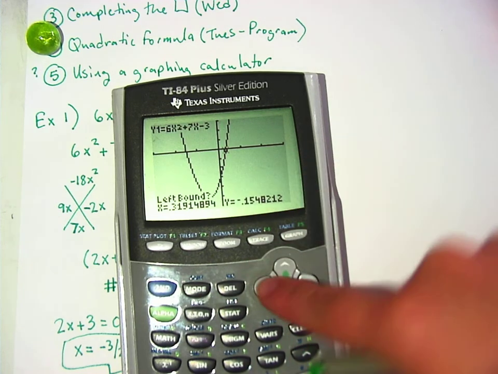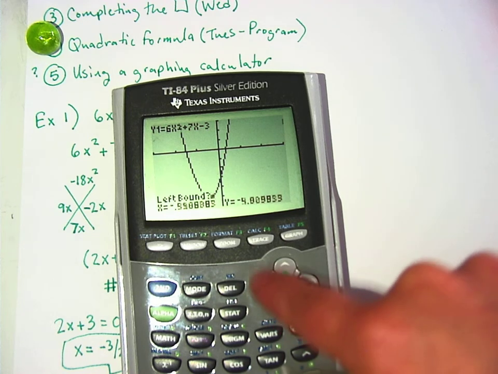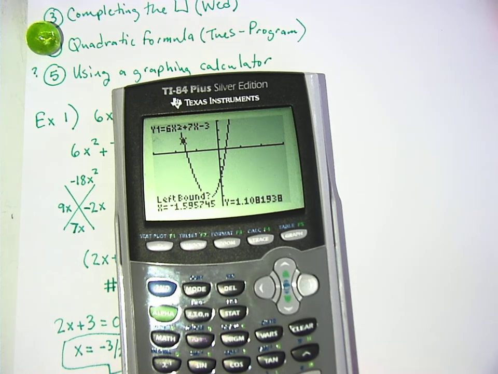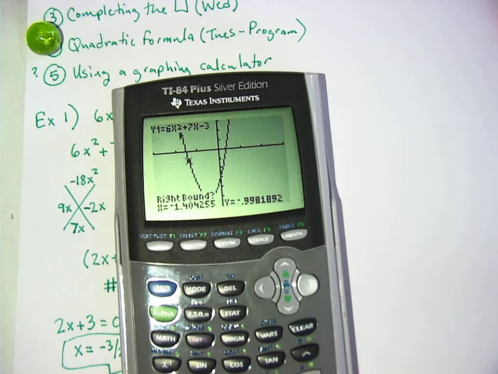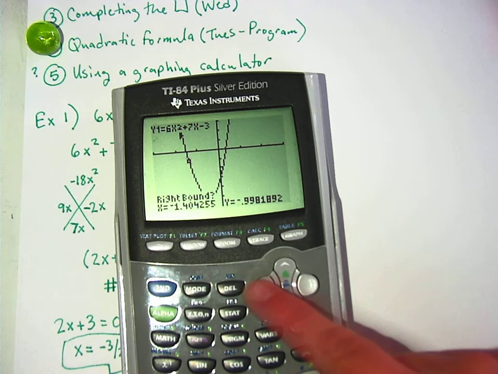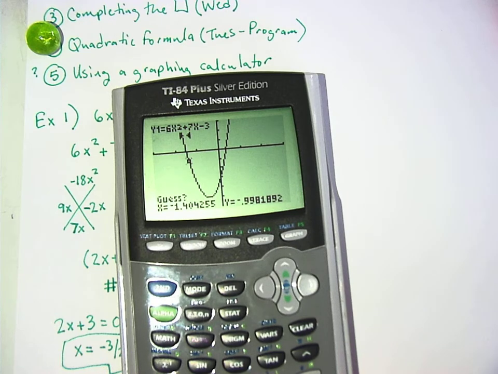It says, where's the left bound? So I have to use my left arrow to walk along the line. And I need to be on the left side, so above it. And I hit enter. Right bound means I have to be below it. It's not letting me go. Were you hitting left and right arrows, or were you hitting up and down arrows? Left and right. Okay, I'll come help. Hit enter on your right bound. Then you have to just get close to it. I just always just stay at the same spot. Hit guess. And there it is. -1.5, 0.